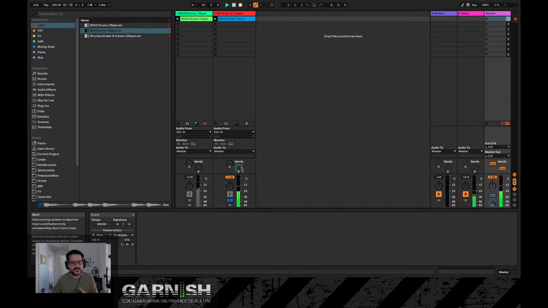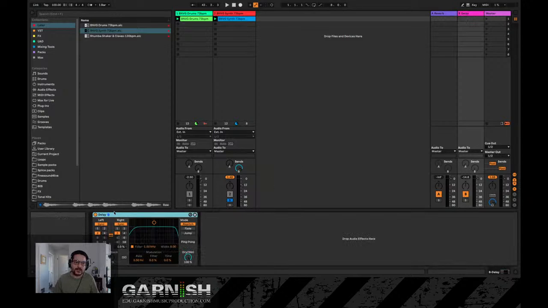So again, this is a great way to just implement some effects. And if you're wondering where that delay is coming from, again, remember when I send something to send B, that's telling me it's going to this delay, all right? And for any of you who have Ableton Live, by default, Ableton will already assist you by putting a reverb on send A, and then on send B, you should have a delay.